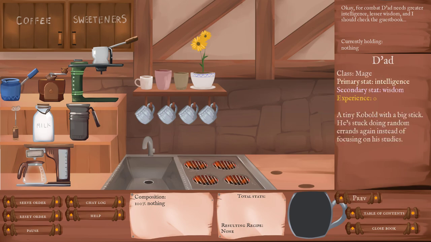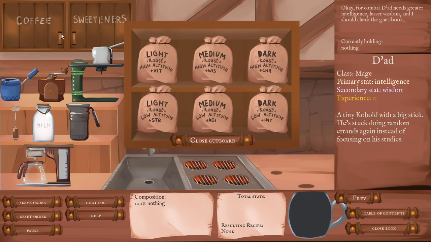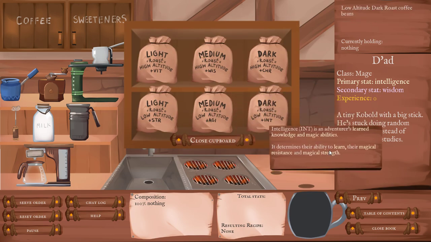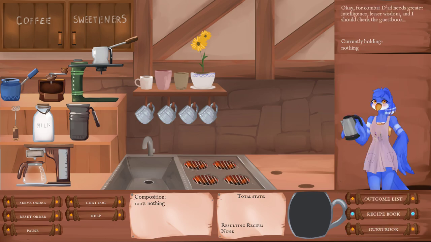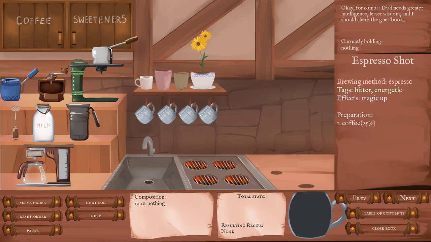Stuff based on its guest post stats, so primarily it needs something of intelligence. Intelligence: learn knowledge, magic abilities, increases their ability to learn, their magical resistance, and magical strength. Well, secondary, they need a bit of that. Now, recipes. I need something that increases magic. And he talks a lot about using espresso.